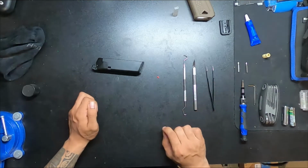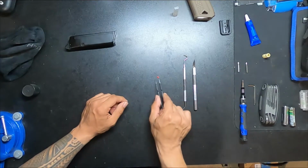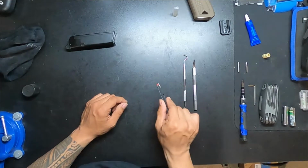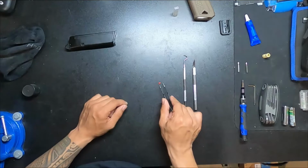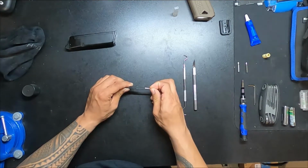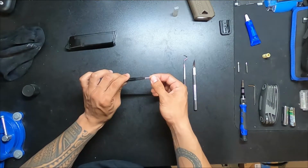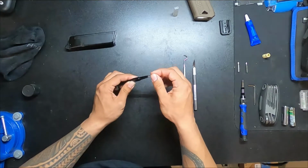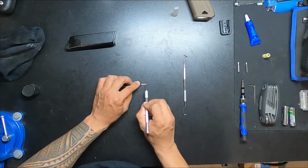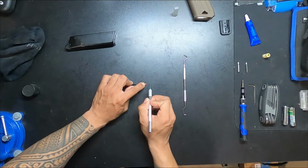So let's start. For starters, we'll need to cut this little nub into very thin pieces. To be exact, it doesn't really have to be super thin. You don't want it super thin, but at the same time, you want to have some thickness to it. With the tweezers, you can either hold the outside, or in this case, I'll be sticking the tweezers into the little nub so that it holds onto it. Then with the razor, you want to cut a thick enough layer, but not too thick, so that it won't be able to sit all the way down into the rear of the magazine. So let us do that.